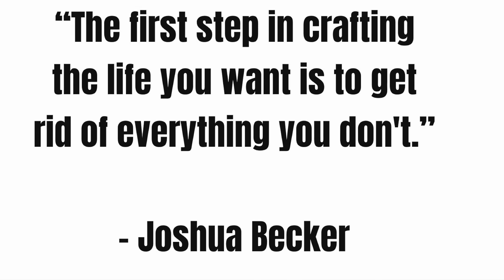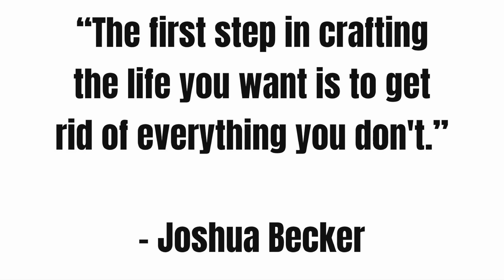I love this quote by Joshua Becker: 'The first step to crafting the life you want is to get rid of everything you don't.' I got to the point where all these items were making it harder for me to clean, to focus, and to have good mental energy for myself and my kids. Little items here and there just start to accumulate, and freeing up my home from this many items also helps me be a more vigilant, wise person when it comes to purchasing. I'm so happy with how much I was able to let go of, and I'm excited to let these items have a new home. I don't need to have these items — someone can benefit from them and I don't need them in my home anymore.